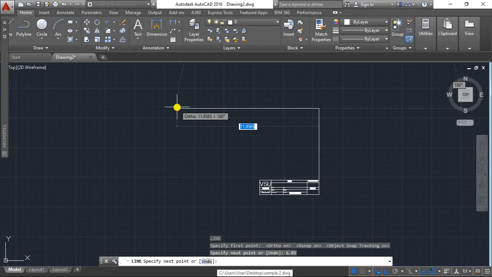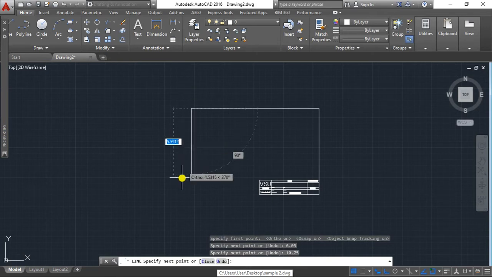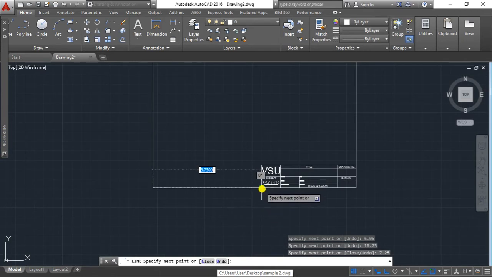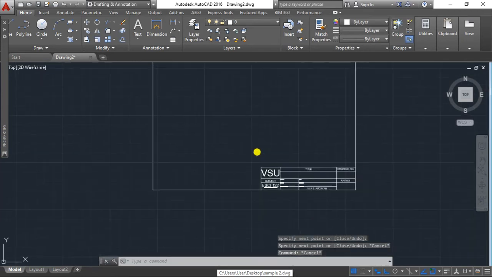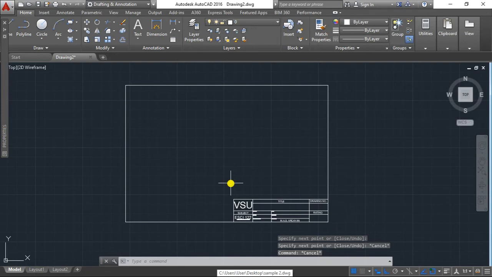So that is 10 and 3/4, 10.75. Sa baba, that is 7 and 1/4, so 7.25. And then magtagpo talaga yan dito.